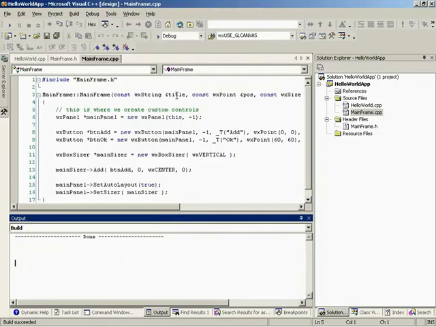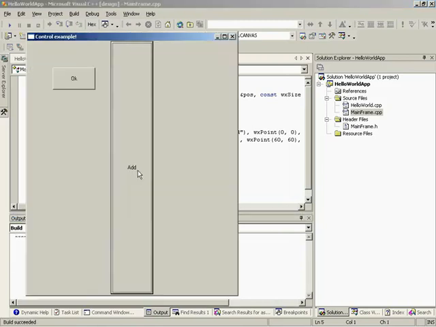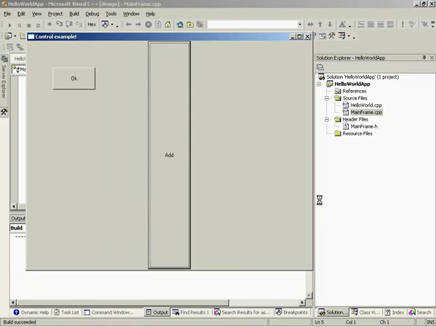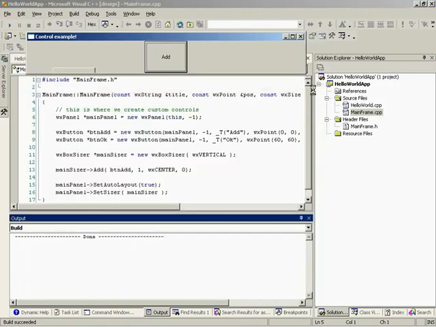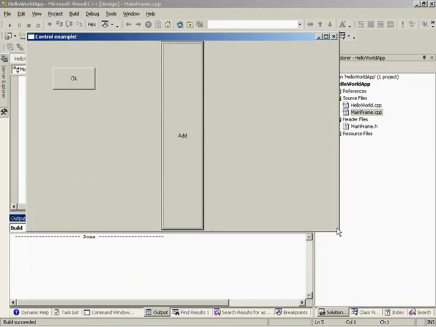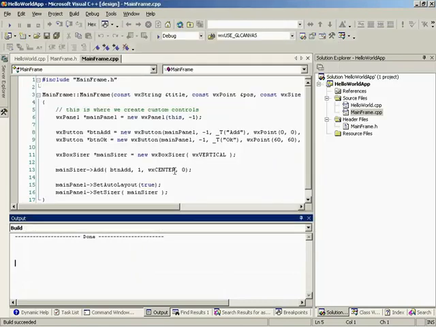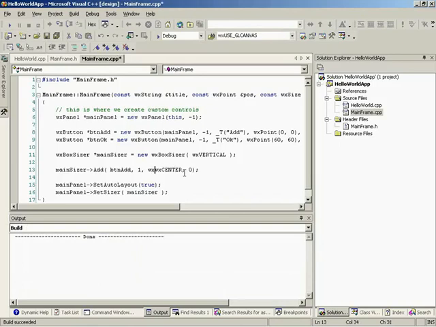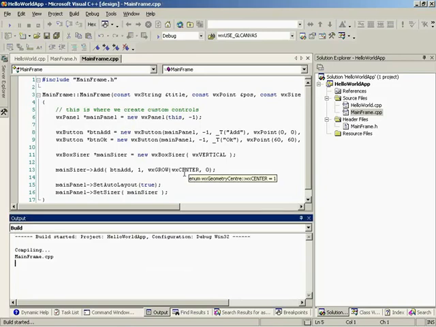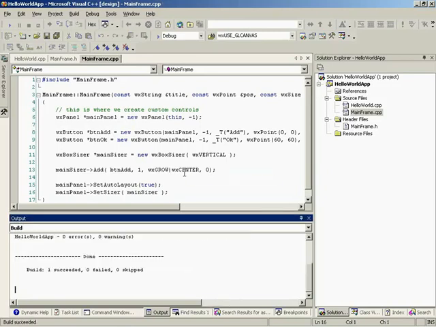Right. So if I wanted to make it, let's say, stretch proportionally, what would I do? Change this to 1. Check this out. Your button's going to go all the way from the left to the right-hand side. Straight from the top to the bottom. Whoops. So basically what I have here is it's only centering it vertically because it's a vertical sizer. Vertical, that's right. So if I wanted to make it stretch in all directions, I could do something like wx grow, which means I want it to grow everywhere. So let's just compile that.